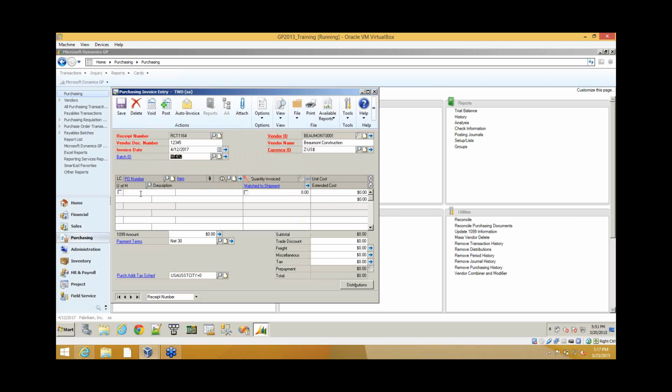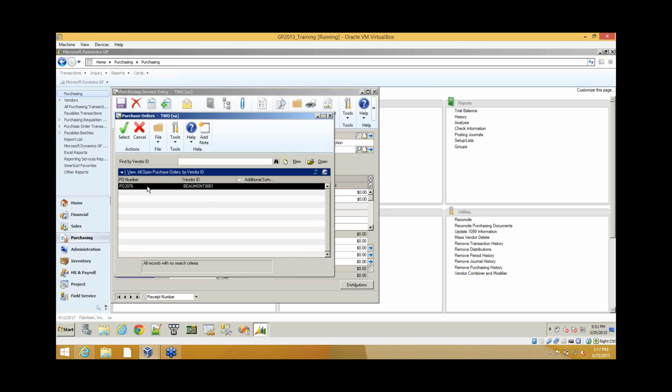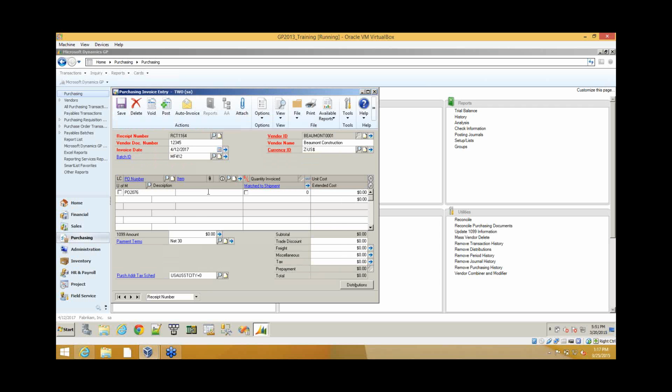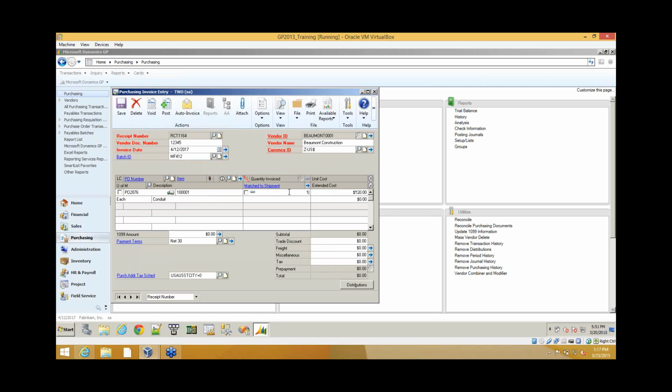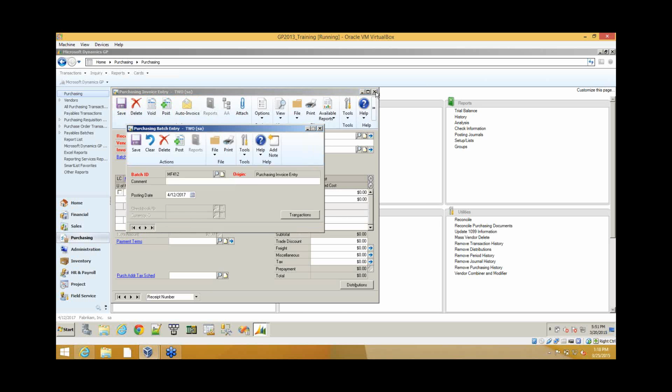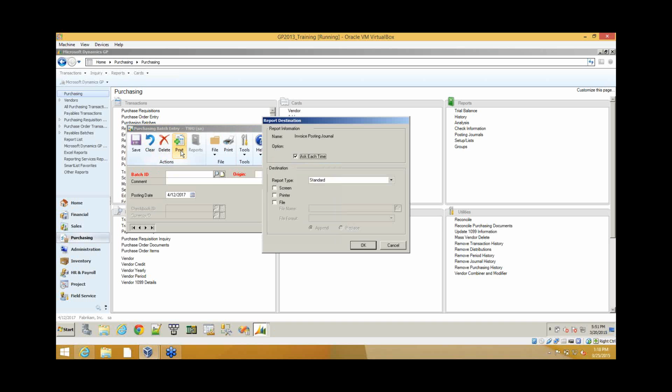Save that. Okay, and then we select our purchase order. This is the one that we had our link on. And we just grab the item. Okay, we tell it that one item, because that's all we had in our batch, is being completed here, or invoiced. And then we simply hit save, and we go to our batch and process that. Post. Go ahead and show you the invoicing posting journal. We're not going to go through the rest of these though. Too many of those.